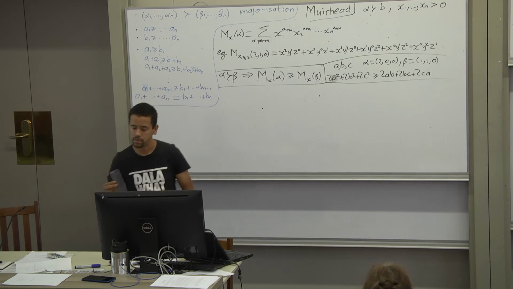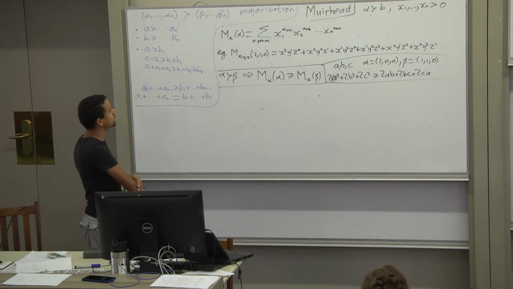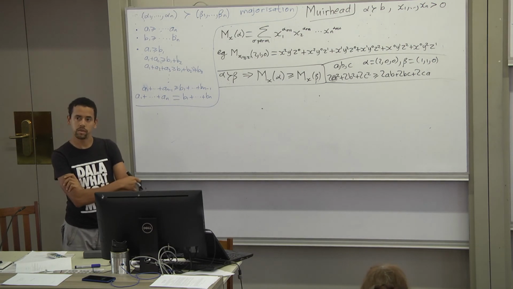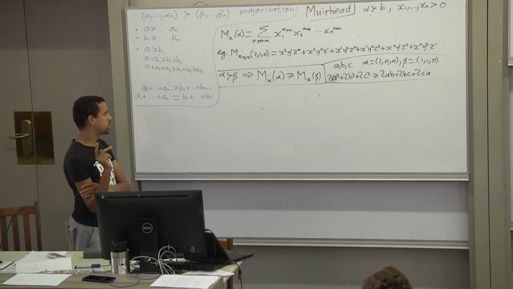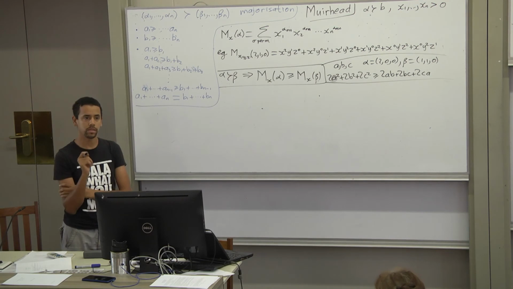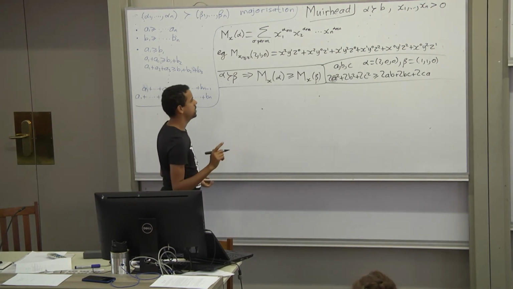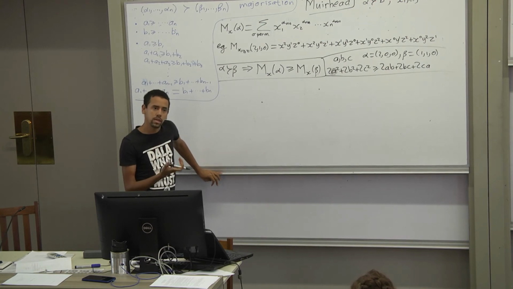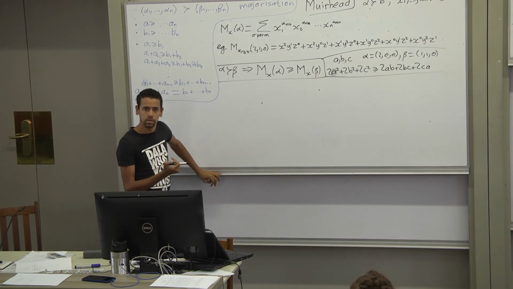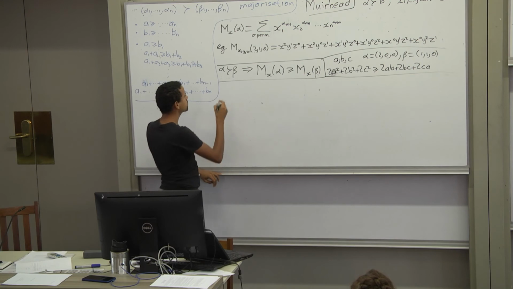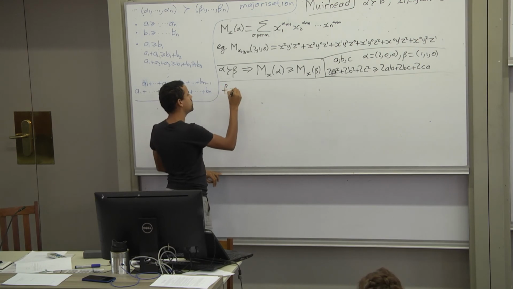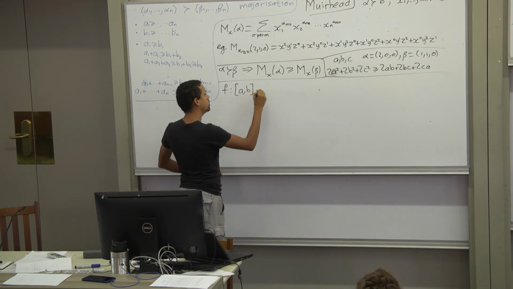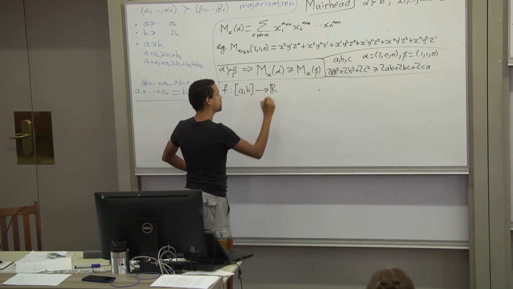Okay, the next inequality that makes use of majorization is called Karamata's inequality. Before Karamata, I'm going to do another one called Jensen's inequality as an introduction. First of all, for Jensen's inequality, we need something called a convex function. So let's say you've got a function from an interval a, b, to the real numbers.